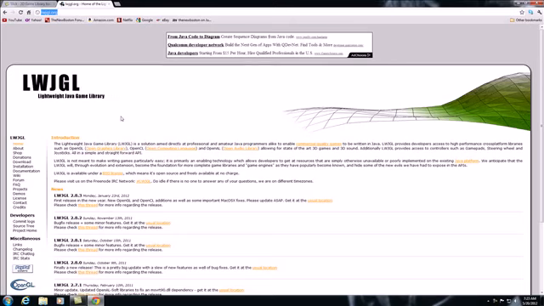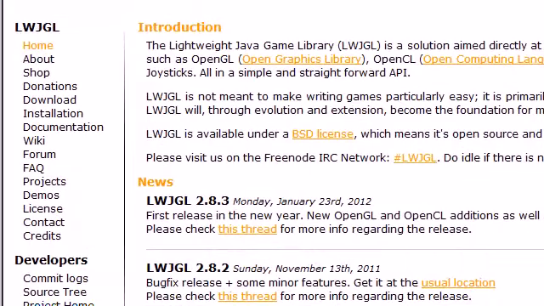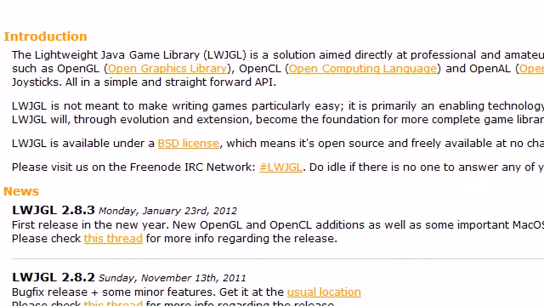And if you guys are like, okay, Slick, lightweight Java game, what's a library? I don't know what a library is. Well, to put things really, really simple, and if your computer science teacher heard me give this definition, they'd probably drop kick me in the face, the most simple way I can put it is libraries are pretty much pre-built code that you can use in combination with your code to make things a whole lot easier.